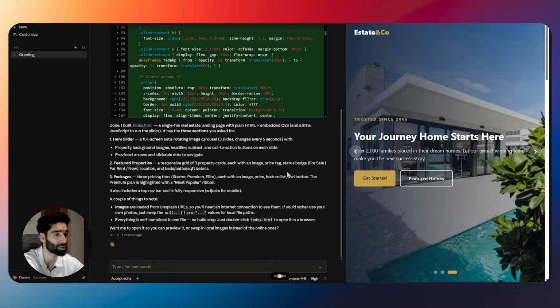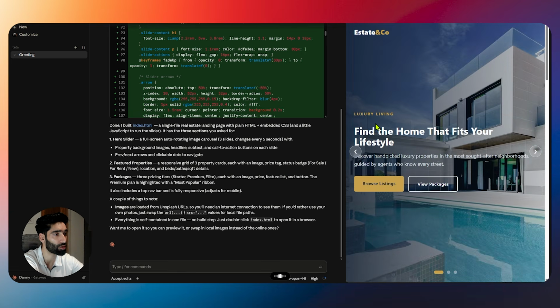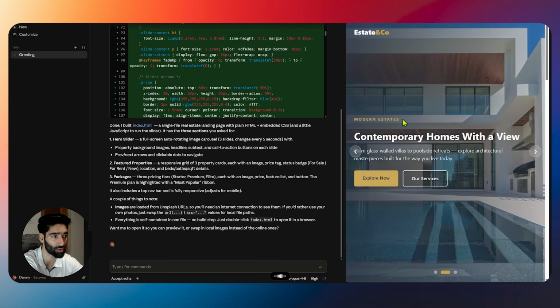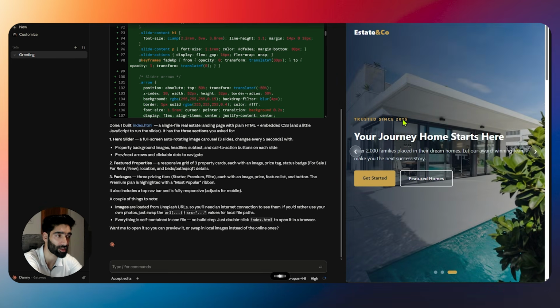Also the footer for this entire project, and also add separate pages where I can simply click on view packages, I can see all of the packages and everything. Also, if I click on our services, I can see the services page entirely with a bunch of different services.